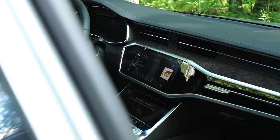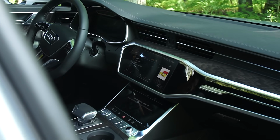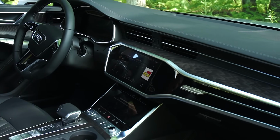Also, their current infotainment, not the manual, but of the touchscreen ones, I think that the split screen works very well. You can run the climate and not have to worry about getting in and out of this. There's not a controller. So that works well enough for the modern systems. Hard to choose the interior.